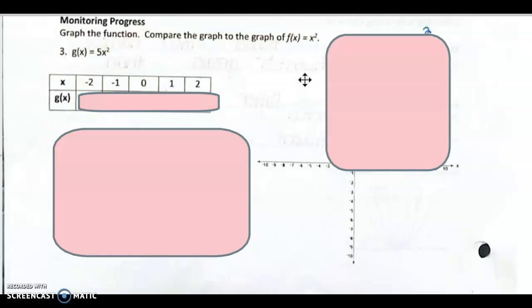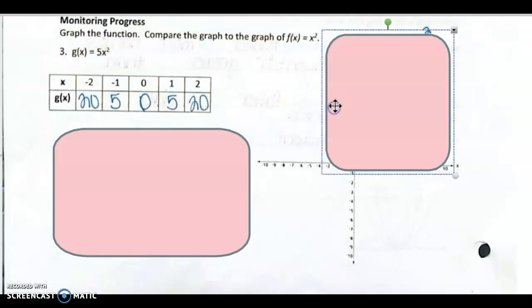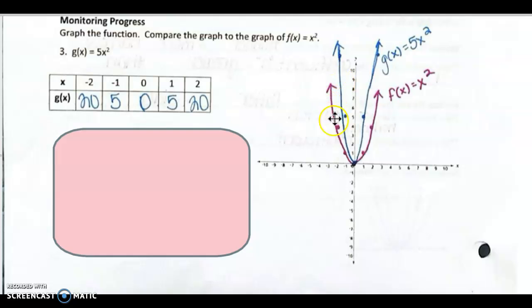Okay, actually I had enough time on here to go ahead and finish this page with you on this video, and then in part 2 we'll start the next page. So you should have paused the video and done this on your own. If you did, these are the x and y values that you should come up with. And I'm pretty sure that we've done this example before. But when you go to graph both, remember the pink function I graphed, that's our parent function. Our new function is g of x. And if you notice, it's much thinner than f of x.